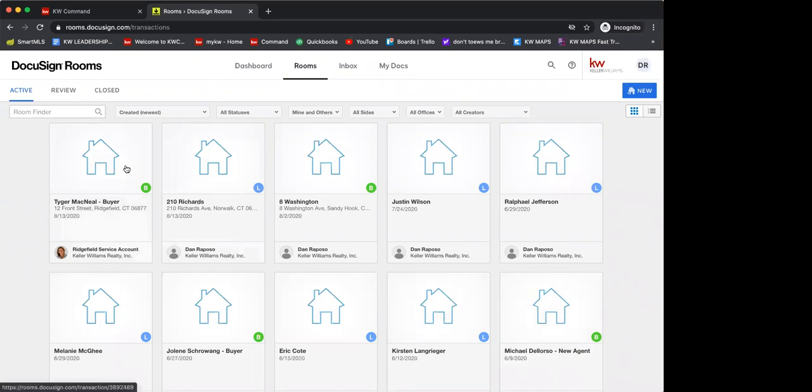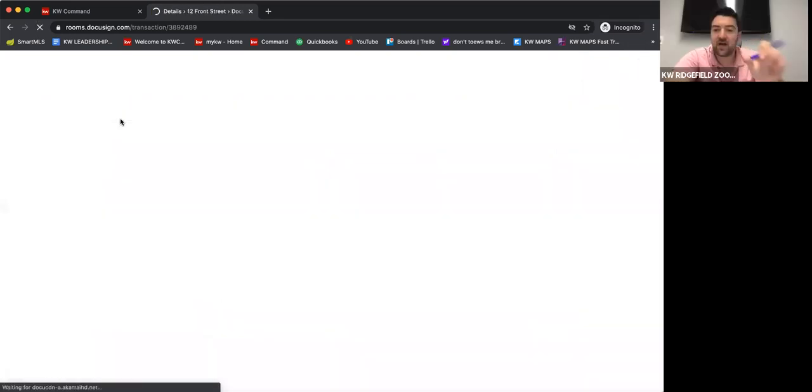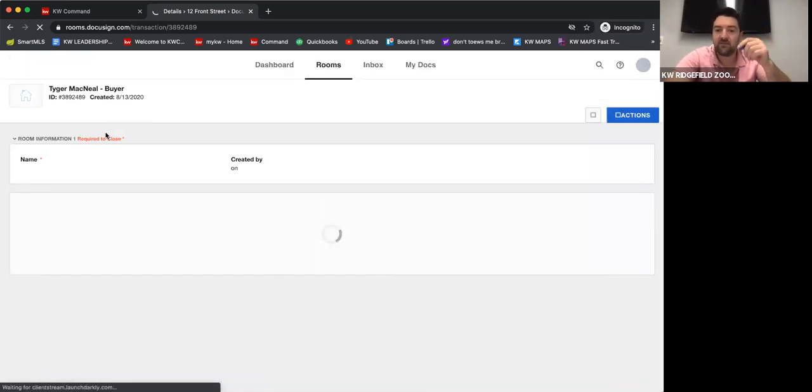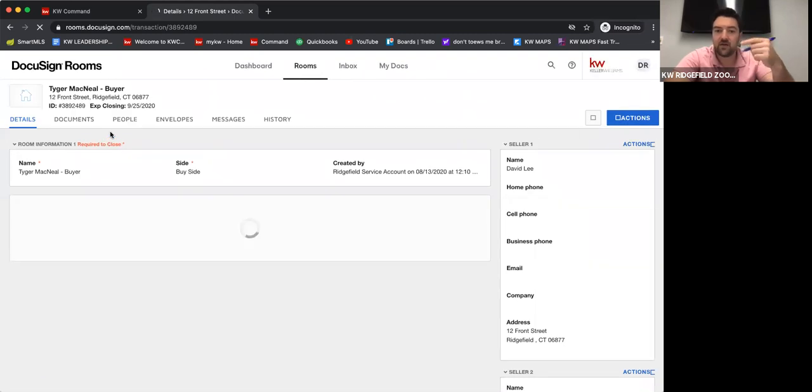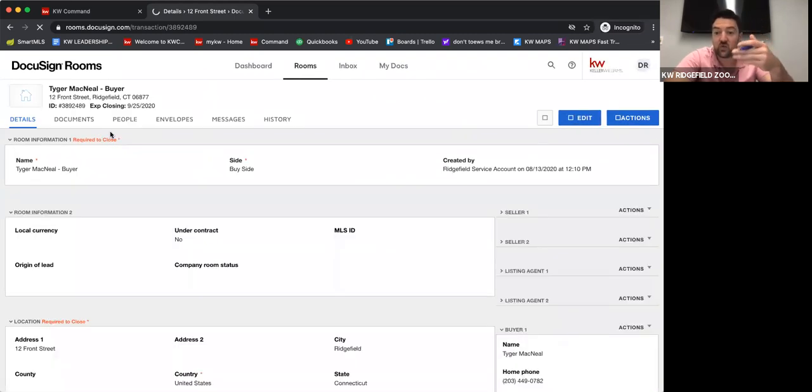Yes, thanks, Dan. By just modifying it in the documents tab and then creating a new envelope to resend it to them, because you've got to resend it to them either way. But by modifying it in the documents tab, the only information you have to change is whatever the information is for that offer, right? All right, so we got that handled. Templates, like I said, we're going to do on a different one. I kind of walked you through the basics of using DocuSign, which was David's question.